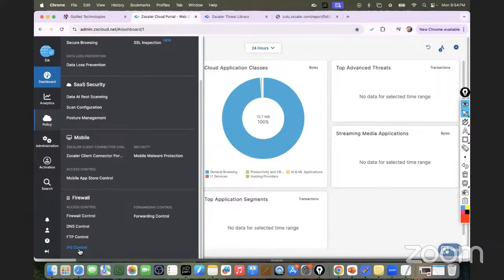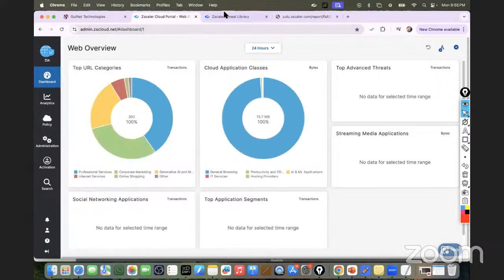The 1.0 tunnel was the old tunnel, and with that old tunnel we had limited traffic, meaning we could only send HTTP and HTTPS traffic. But when we built the 2.0 tunnels, we can send all types of traffic: HTTP, HTTPS, any port, DNS, DHCP, FTP, Telnet, SSH, any custom port. All traffic is processed from the client machine to Zscaler. That's why the firewall comes into the picture, and the firewall adds some features on top where you can do IDS/IPS.